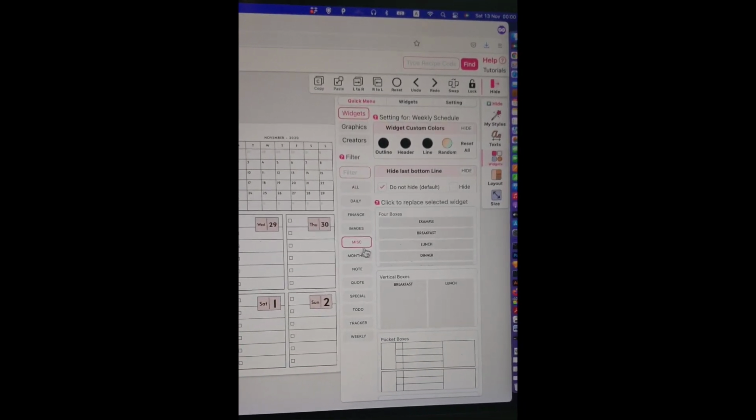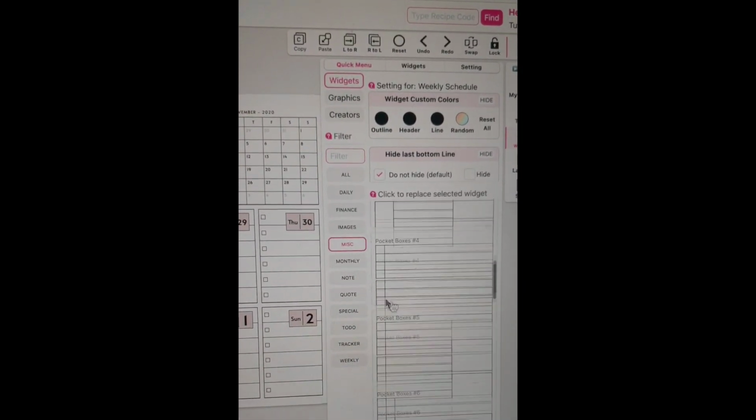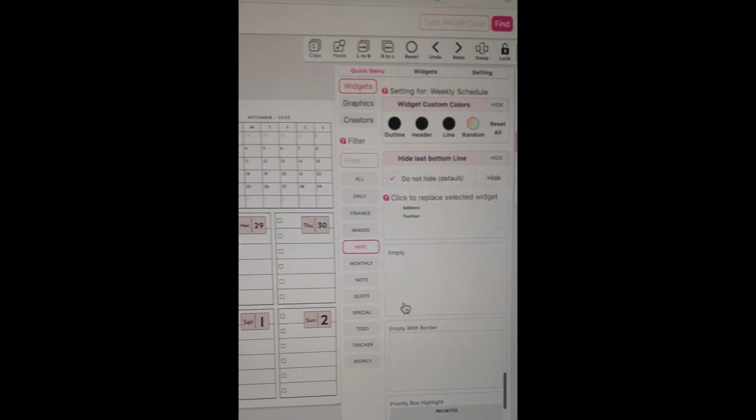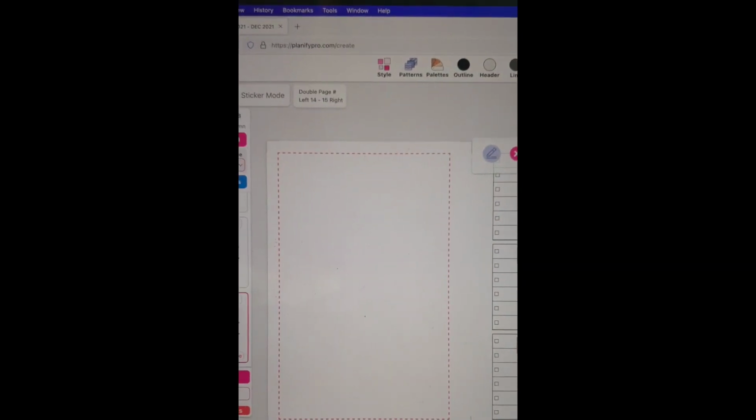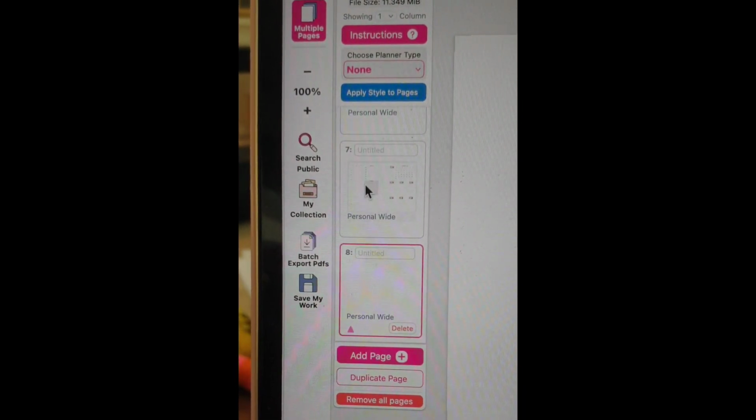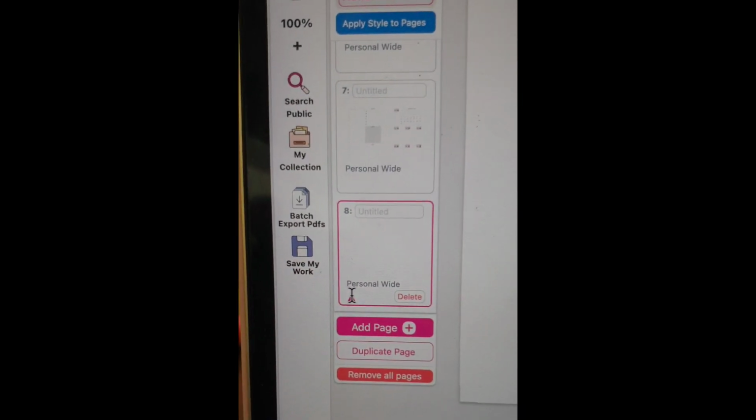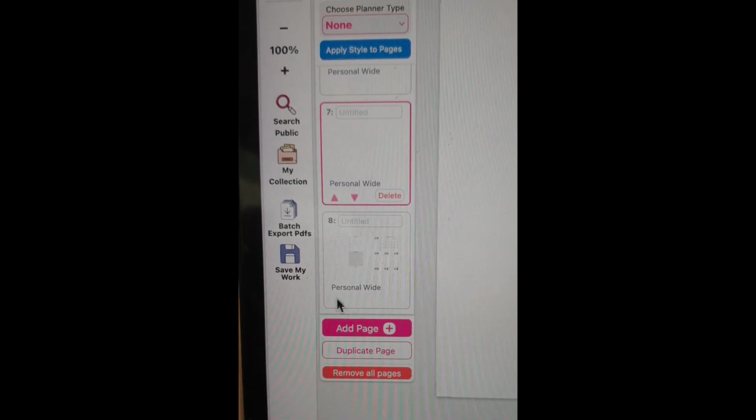You can click on it and then go to miscellaneous and scroll down until you see the empty widget, and then make this page blank, and then you can copy paste it to the right side, and here you go. So this is an empty cover, and to bring this page up to the first position, you can click on this triangle here and then move it up like this.